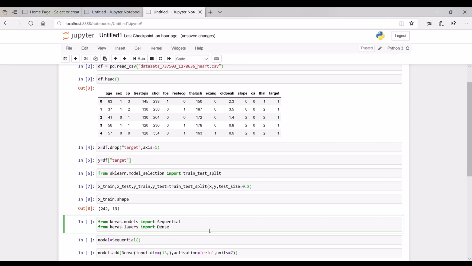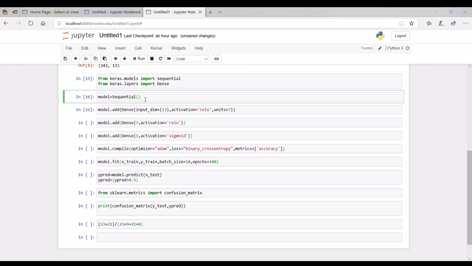Before we can do that, we'll have to install two modules, that is TensorFlow and Keras. We have to pip install TensorFlow because Keras uses TensorFlow backend as default. Once you have pip installed TensorFlow, we'll have to pip install Keras so that we can import models such as Sequential and Dense. The Sequential model of Keras is used to make a sequential layered model, and the Dense layer is used for adding layers in the sequential model.